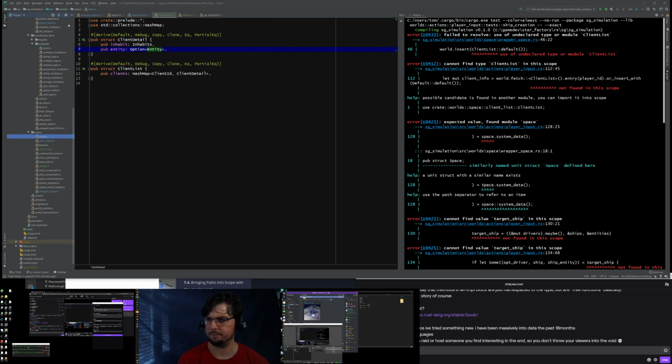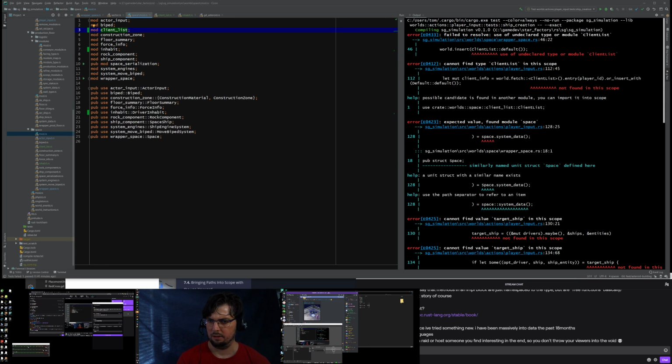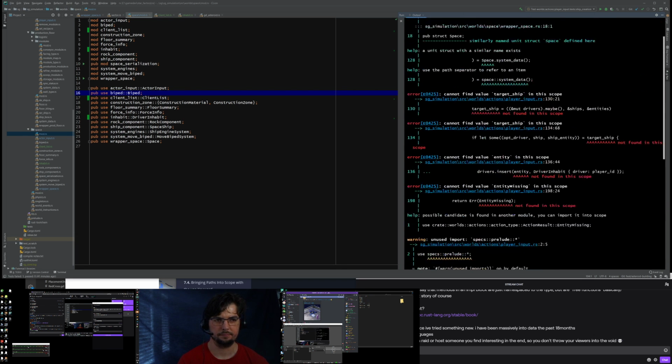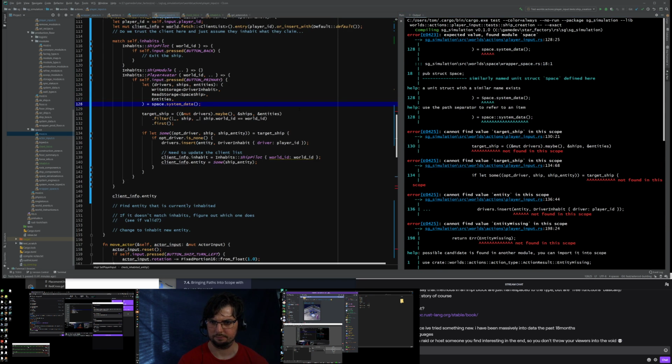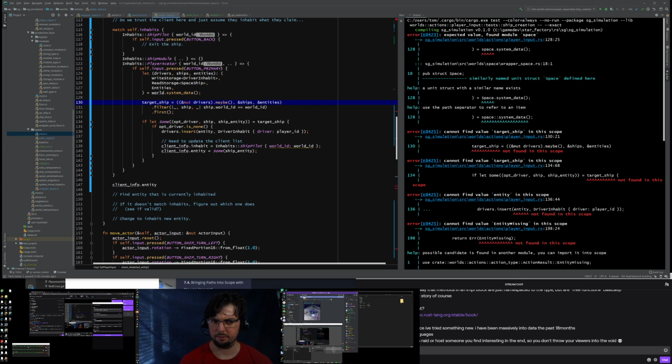And our module file is here. We need to say pub use. Okay, so we don't have a copy of the world. It's actually called world, not space. Target ship.